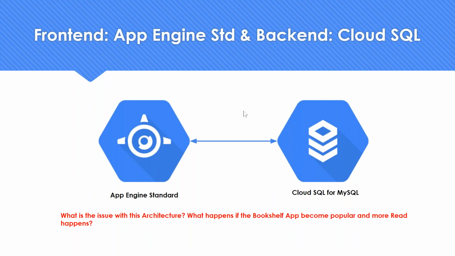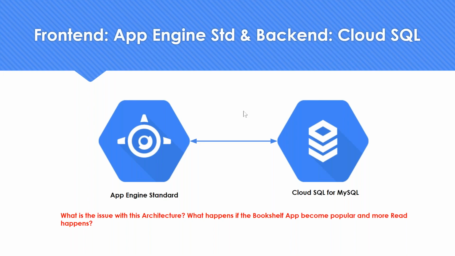Which component is going to have the major impact? Now, too many people hitting the website. Assume the website is, what's going to be the impact? The impact is going to be your SQL, right? The impact is going to be your SQL instance. Will the impact happen to your App Engine, folks? Any issue with your App Engine? Why? Is it a different animal?